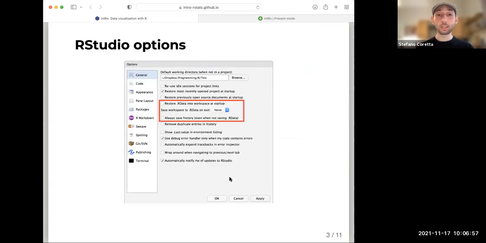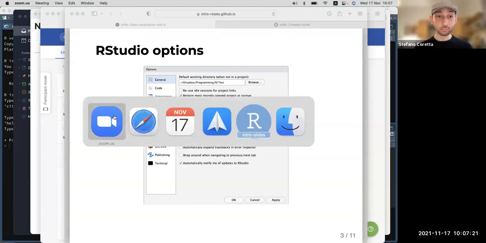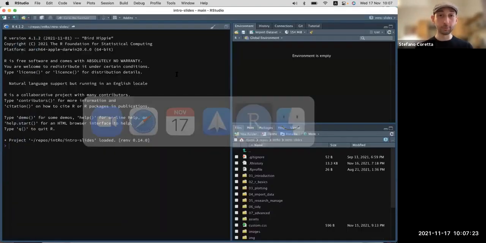So what I would like to ask you to do now is to open the options from RStudio. Let me show how that is done. I'm using macOS, and if you have Windows, it could be that the options menu is somewhere else, but I do not quite remember, so you have to bear with me with that, and hopefully you'll find it.